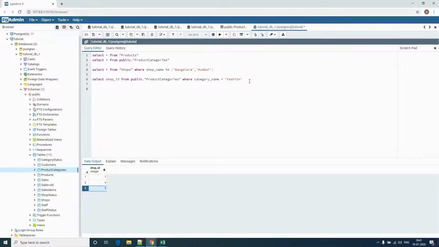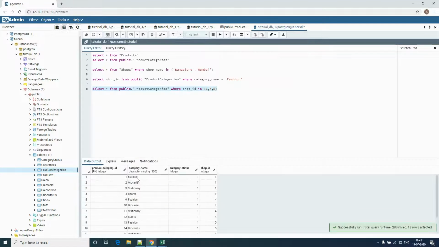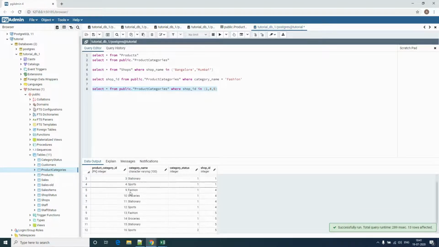First thing that I do in this case is I get the shop IDs, that is 1, 4, 5, and then I say select all from the product categories where shop ID is in 1, 4, 5. If I run this, here you see all the categories came up.